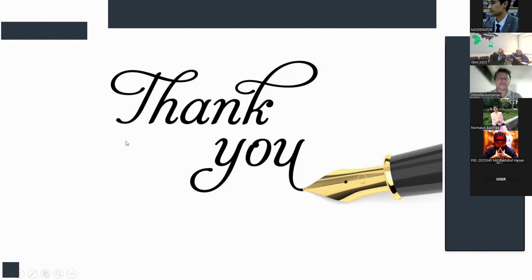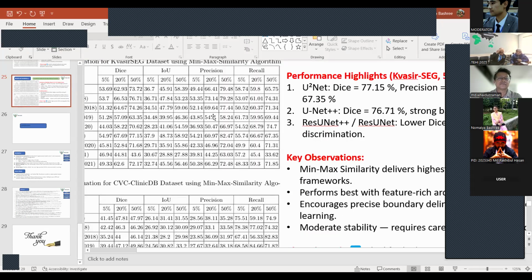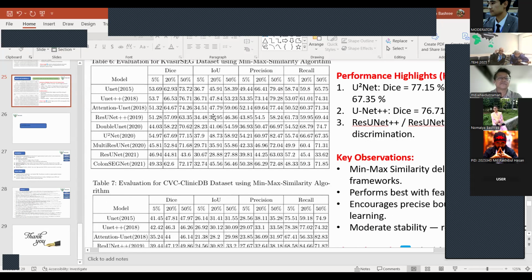What was the difference you found when you go from 5% to 50% labeled data? What was the change in the result, or the accuracy? What was the percentage change in the accuracy? Here we have shown the percentage changes of results for the labeled data, 5%, 20%, and 50%, and they're good in 50% and 20%, and for less labeled data, which is 5%, most of them have less result.